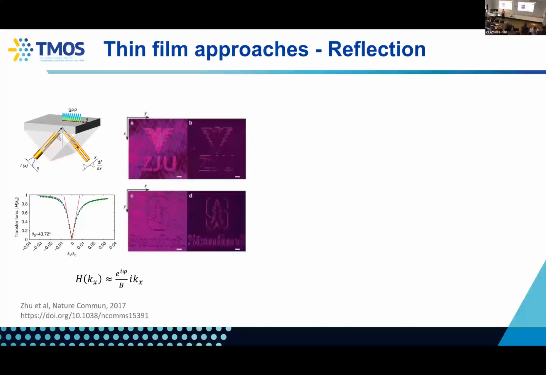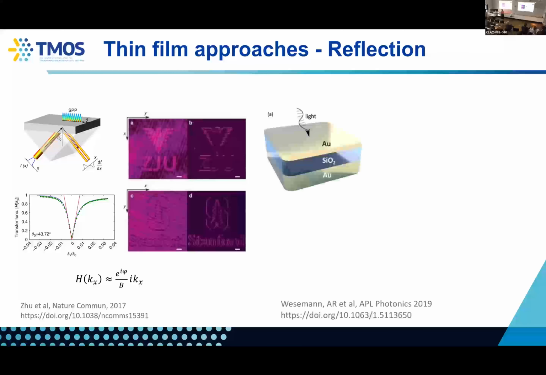And if you think about your Fourier analysis, if you have a transfer function that multiplies a Fourier transform by kx, that actually corresponds to first order spatial differentiation with respect to x in the image plane itself. So they were able to show that the reflected light was essentially the derivative of the input light. And when they projected both an amplitude or a phase object onto this film, the reflected field was edge enhanced, which is exactly what you'd expect with this kind of operation.